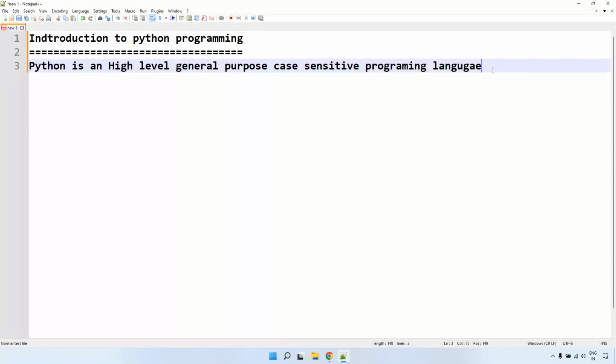Suppose, let me make you understand. Let me take a variable as var. I'm storing the value 10 in this variable.